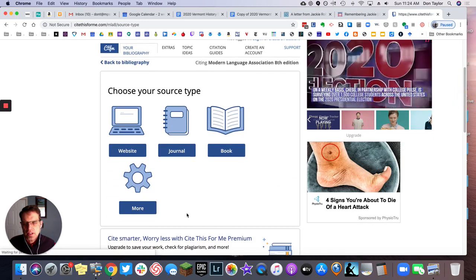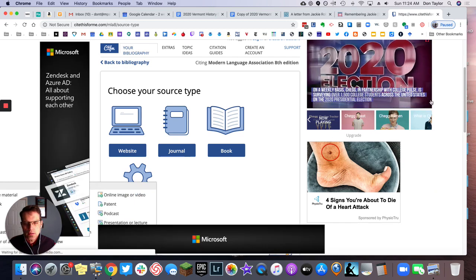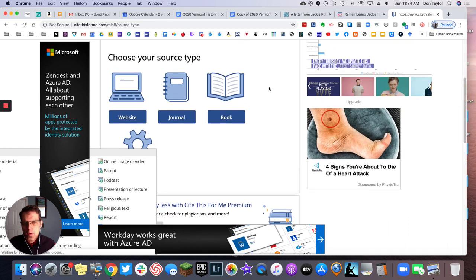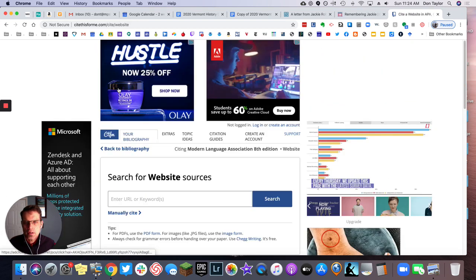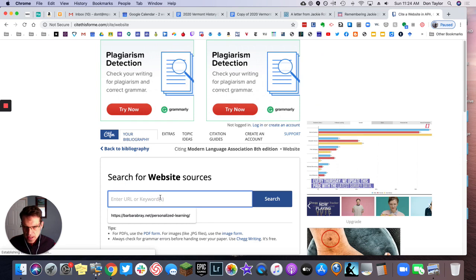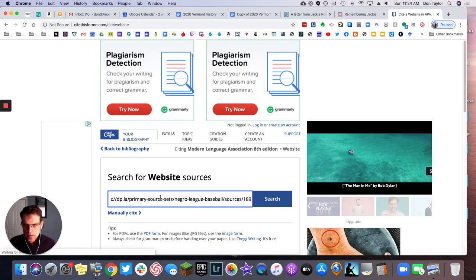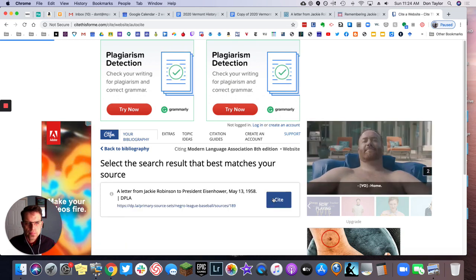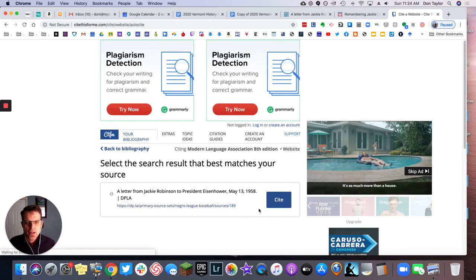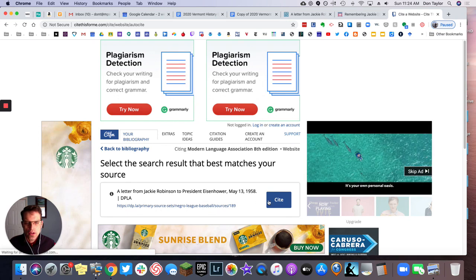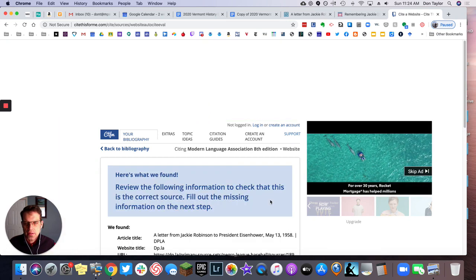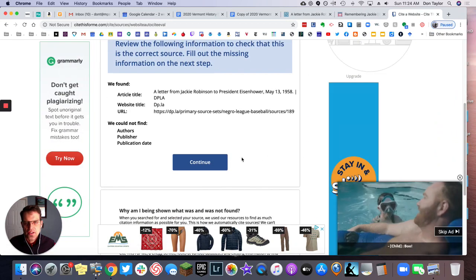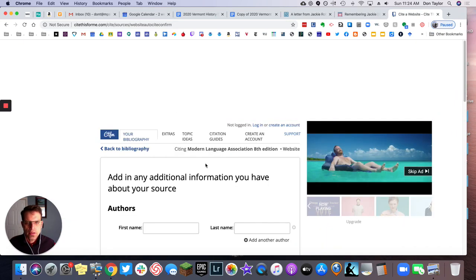So let me see if I can. I'm going to click on more, and I guess it's a website, so I'll click on website, and then I'm going to paste my URL, and I'm going to click search. And you see here that it gives me the citation. So all I'm going to do, I'm going to cite that. And if I scroll down here, there's a lot of ads on this website, which makes it a little bit annoying.